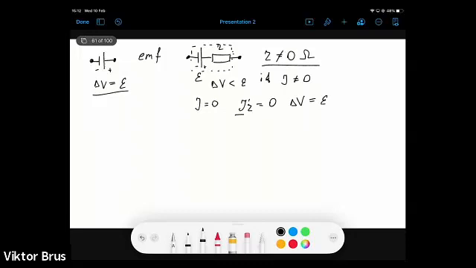Let's say it's equal to electromotive force, EMF, but current is 0. So it means that there is no power delivered to the external electric circuit, and this battery doesn't perform any work. So this is some extreme condition, which is not a working condition, just the so-called open circuit condition.